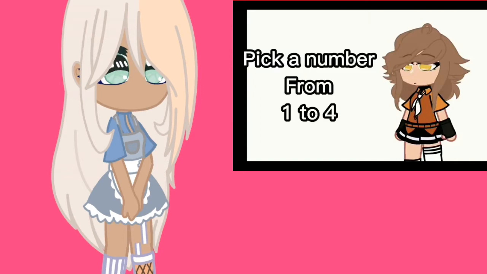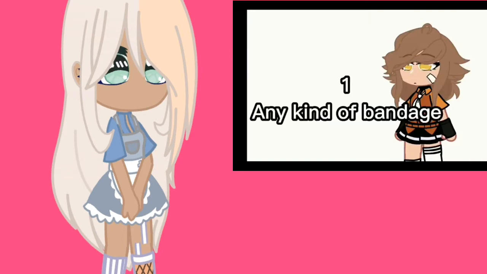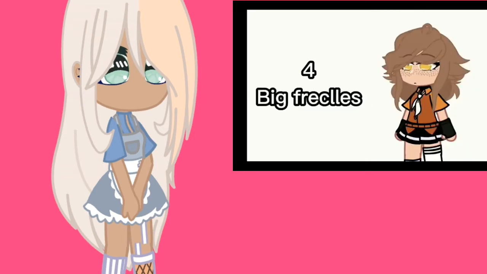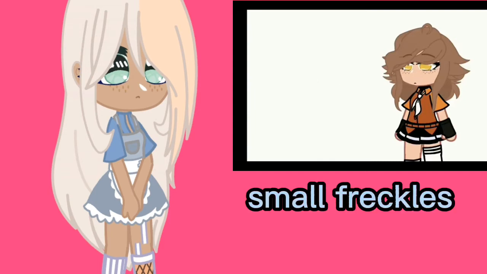Pick a number from 1 to 4. 1, any kind of bandage. 2, tired. 3, small freckles. 4, big frills. Small freckles.